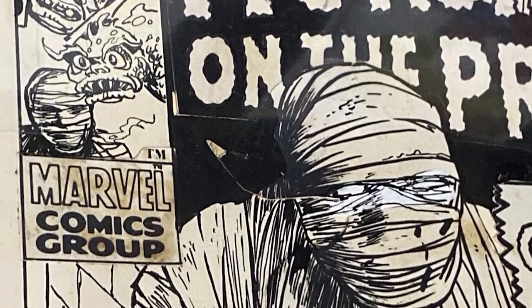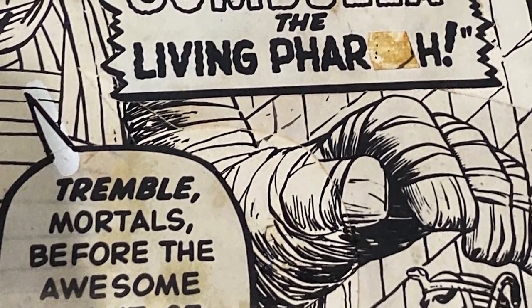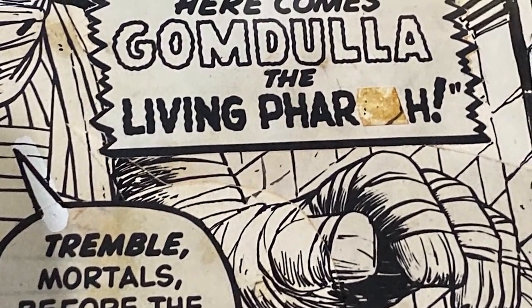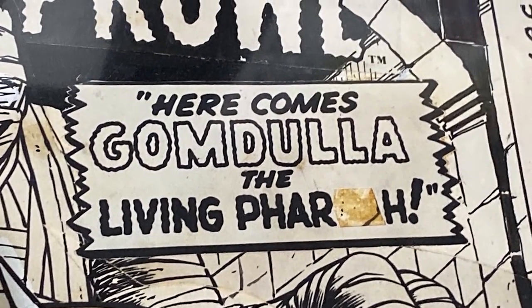It's literally taped and glued together — you can feel the different levels because there are different layers. You also see pieces that are even missing because over time some fell off. This wasn't made to last; it was made to produce the comic that one time and then tossed away. Unfortunately, a lot of Kirby's work in particular was just tossed away or given away. That history of artwork just coming and going keeps the scarcity level high for these older pages and covers.